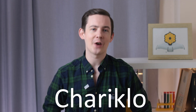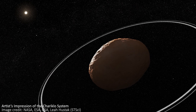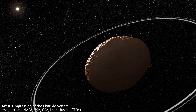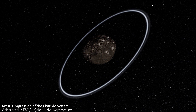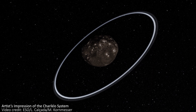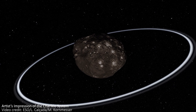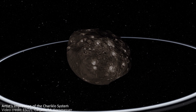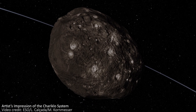The asteroid in question is called Chariklo, and in 2013 we discovered that it has two very thin rings around it. You can get a feel of what it looks like in images like this, but just remember that these are all artists' impressions and they aren't real photos. Chariklo is about two billion miles from Earth, beyond the orbit of Saturn, and is only 160 miles in diameter, making it about 51 times smaller than Earth. The rings orbit Chariklo at a distance of about 250 miles and are very thin. All of this means that it's way too small, even for JWST to resolve the rings from the body.